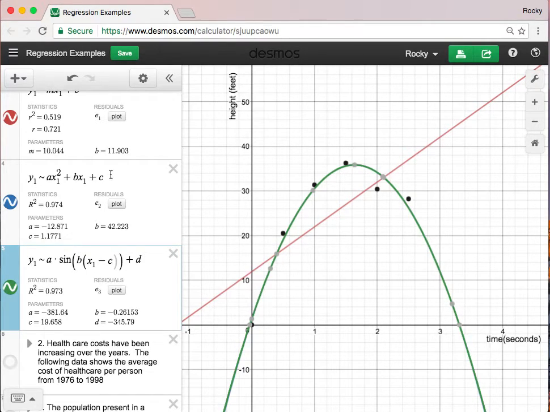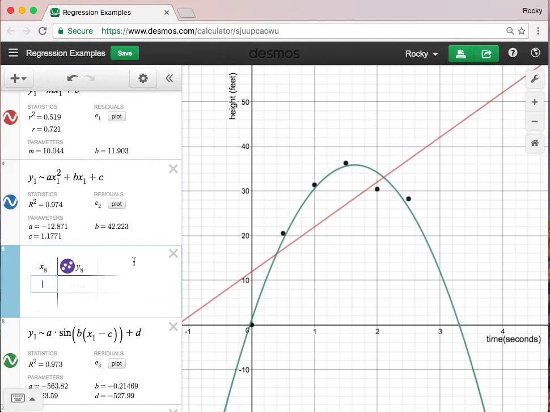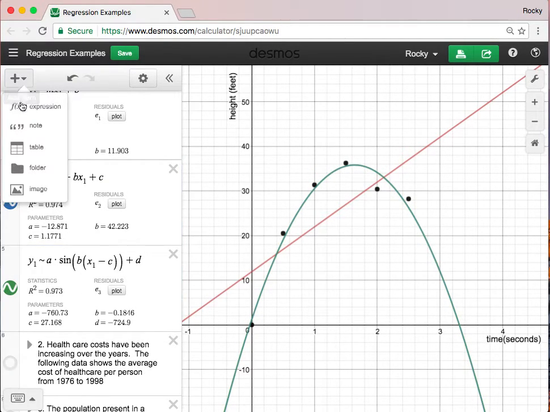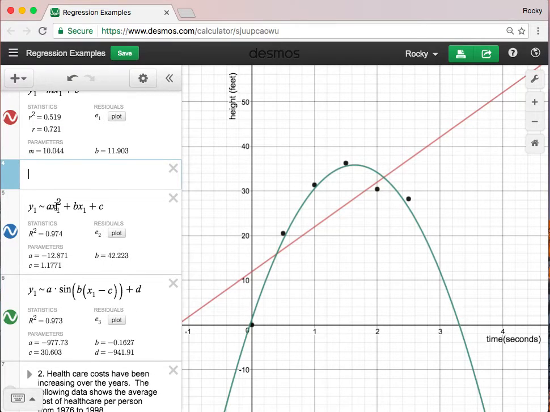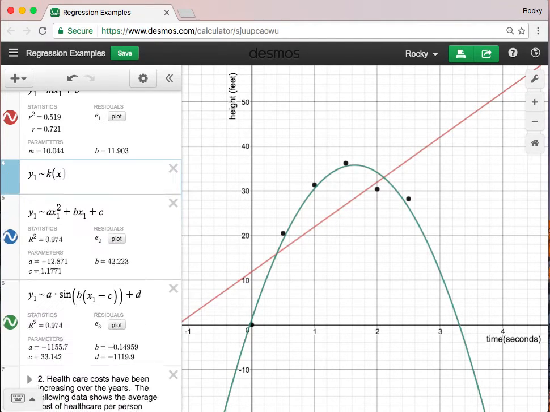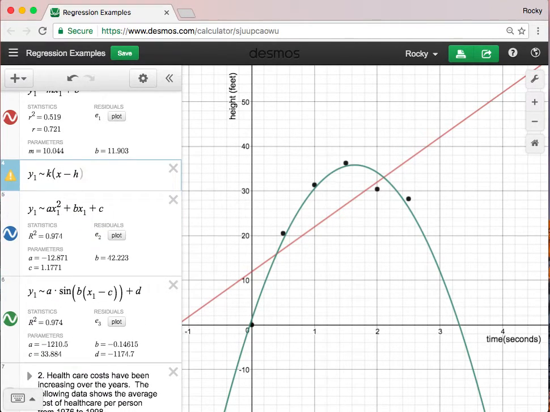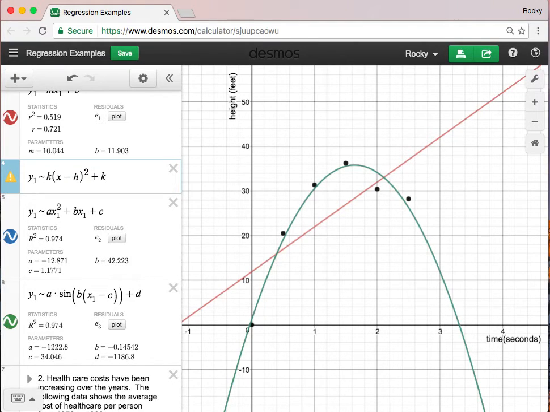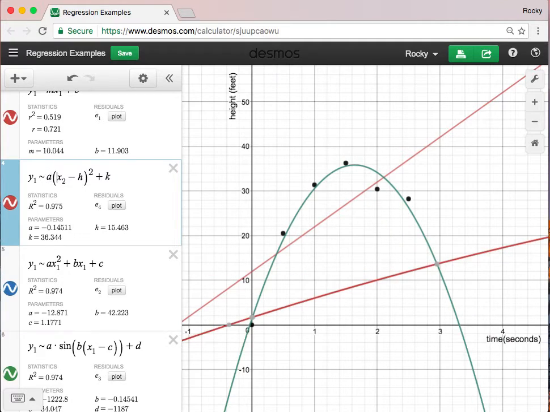And you wouldn't be able to, instead of doing this, coming up with maybe one, oops, not a table, I want an expression. You wouldn't be able to write an equation for it in vertex form, if you're familiar with that, x minus h squared plus, oops, I don't remember what the symbols are. It doesn't matter what letters we use here.